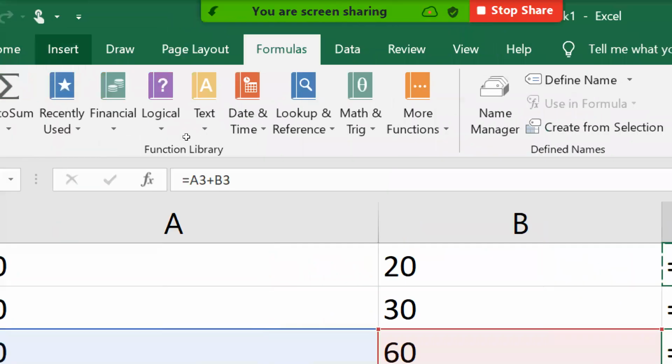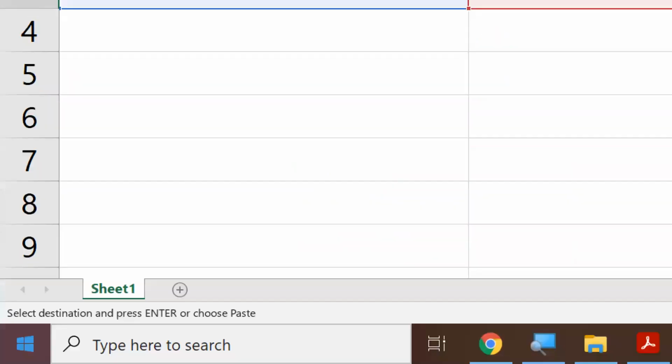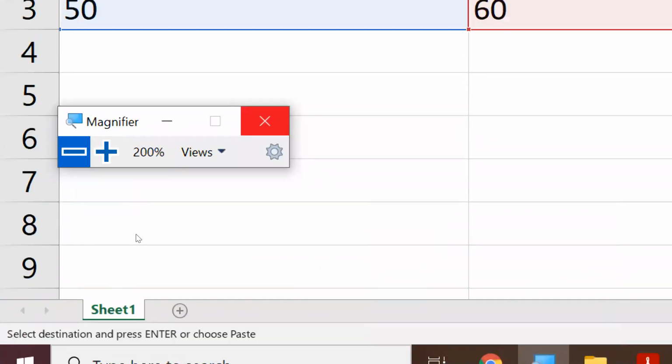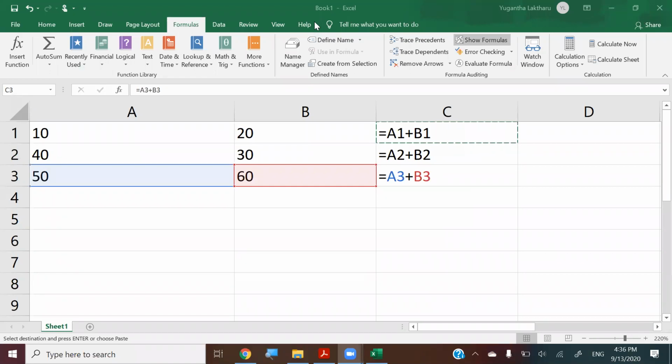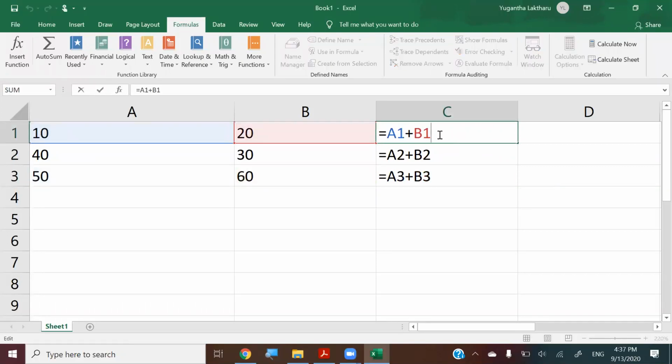Yeah, I think someone asked me a question. Hold on, I have to get rid of this. Yeah, the maximizing thing. Yes, let's see what the question is. Yeah, Saran, what you are asking is how to copy and paste only a part of a spreadsheet to another. Only a part means, Saran? What do you mean by only a part? Apart from the content, is that what you mean?